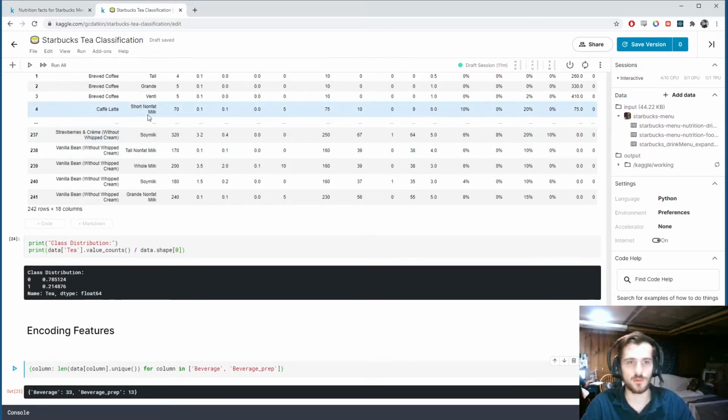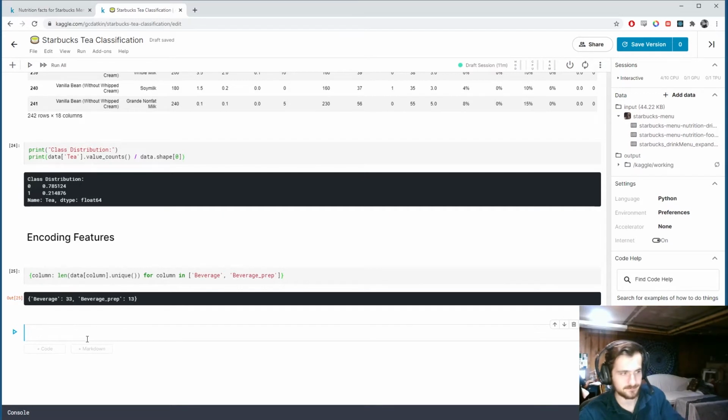And because there's no ordering between these values, we're going to use one-hot encoding here. So I'm going to create a function called one-hot encode. And this is going to take in a data frame, a list of columns, and a list of prefixes. And we'll start by creating a copy of the data frame.